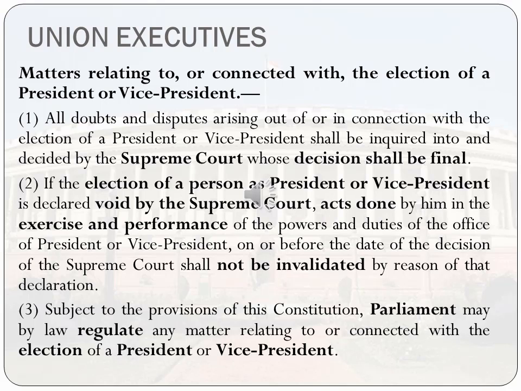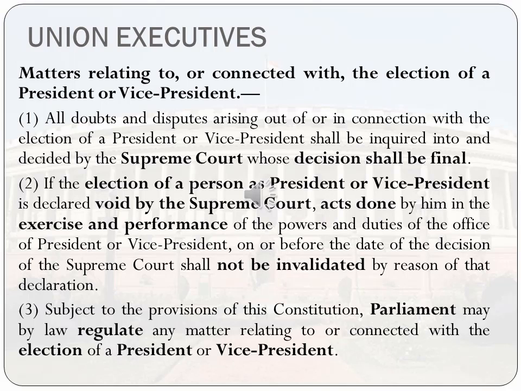on or before the date of the decision of the Supreme Court shall not be invalidated, and they will hold good even if he is removed from office due to this declaration by the Supreme Court. And subject to the provisions of this constitution, Parliament may by law regulate any matters relating to or connected with the election of the president or vice president. So the constitution gives an option wherein Parliament may regulate the election of the president and vice president.